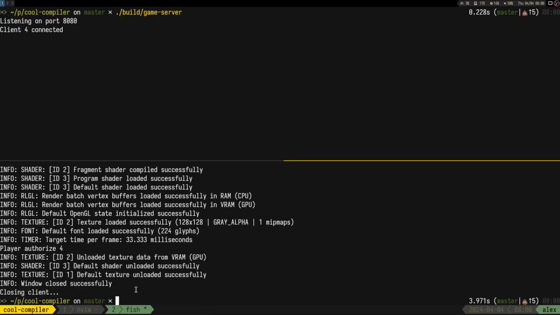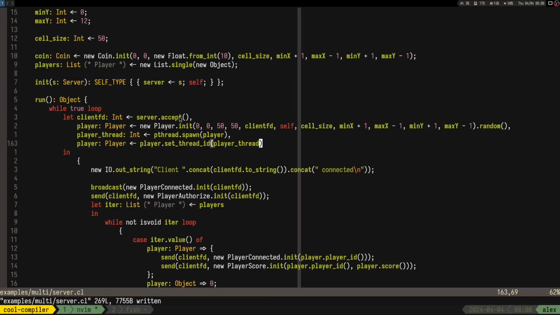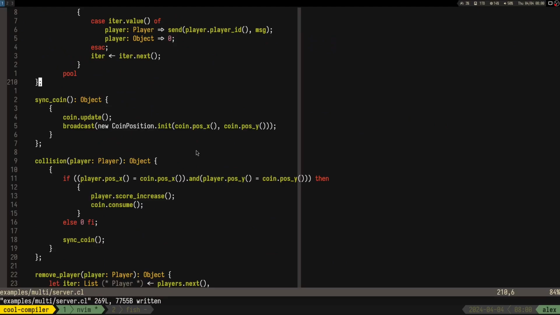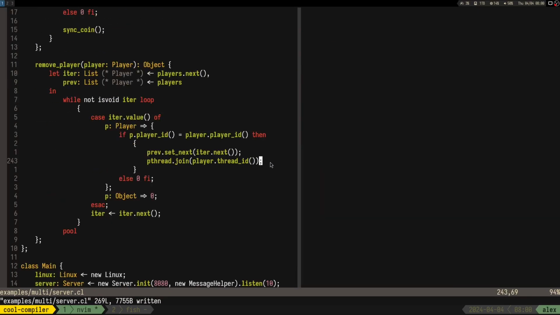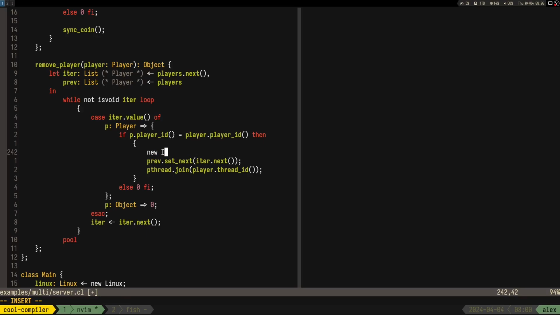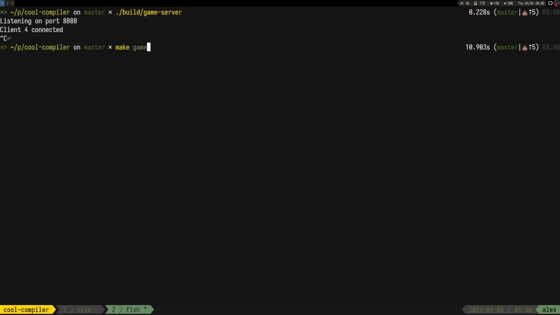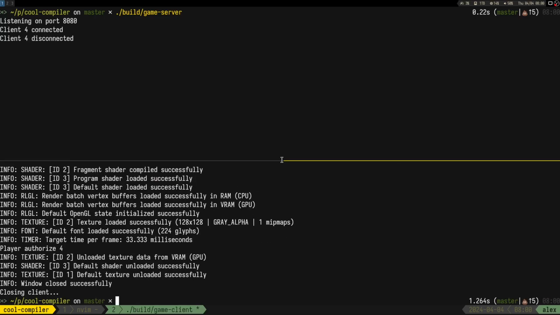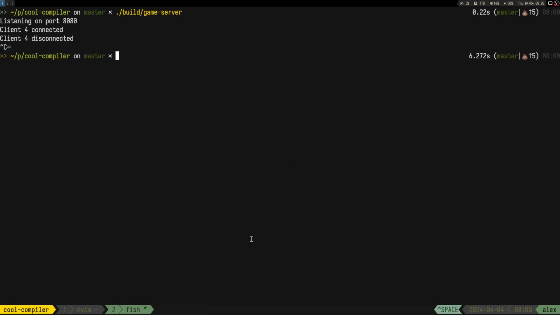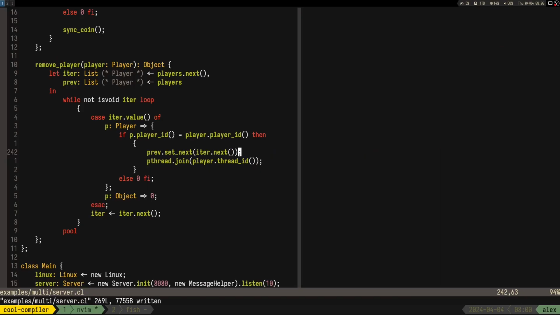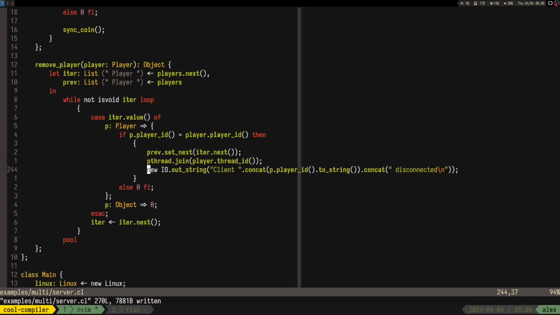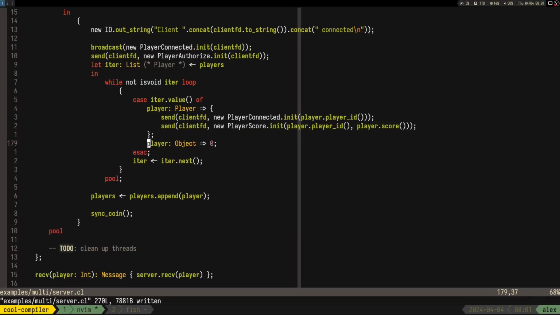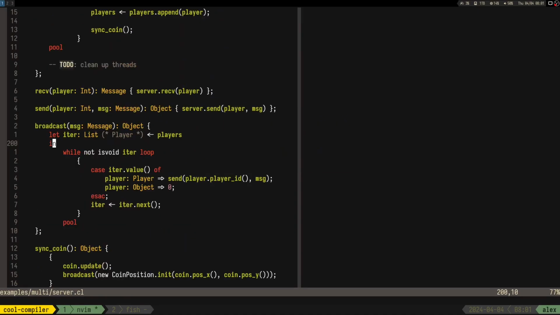It got disconnected. We don't see a message yet. So maybe let's say new IO, client disconnected. It should be like the same kind of message that we... Okay, perfect. We actually get the client disconnected message. Should we put it here maybe? Right? And the next thing is to broadcast the player disconnected.